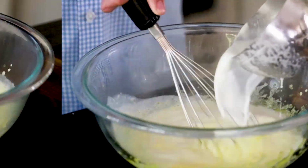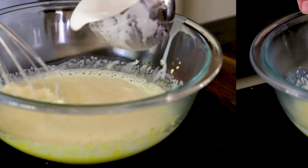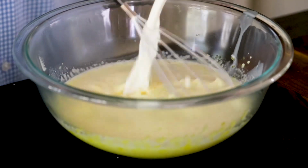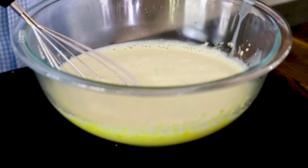And we're gonna add 1 cup, whisk, and then add another cup. This is called tempering the eggs. That's right, you do not want to scramble those eggs.